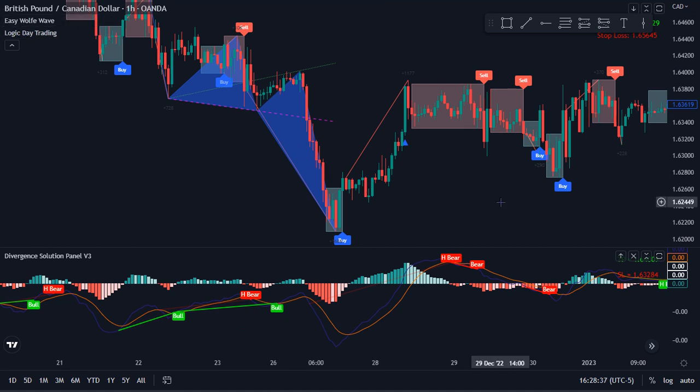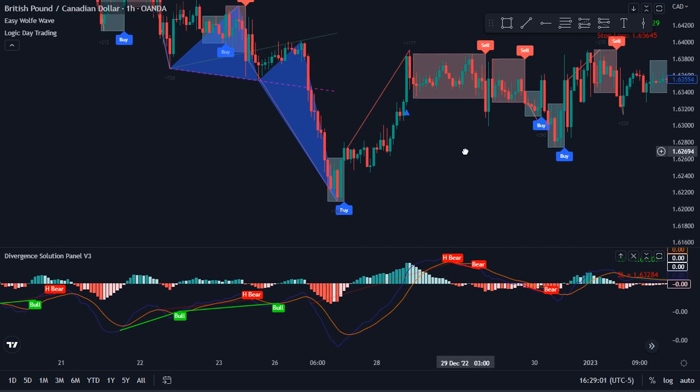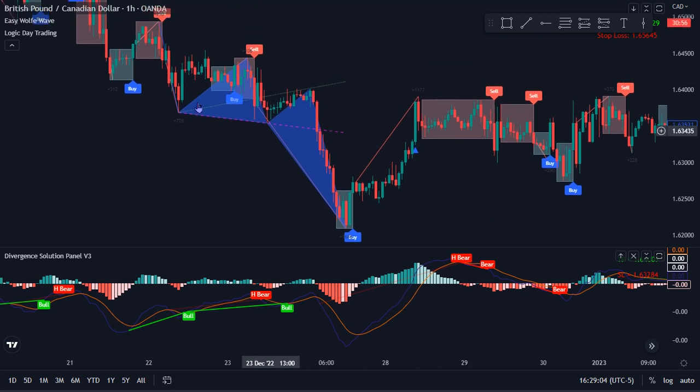And I wanted to bring up another example here with the British pound, Canadian dollar. And this is even just on the lower time frame, that this can work on different time frames. Again, it's just interpreting some price action. I have the 1 hour here, but this is just confirming if price is going to continue with its current momentum. So we see here, and actually I changed it to the easy wolf wave indicator for this example, and you can use the same logic, the same concept on these as well, with the wolf wave patterns.